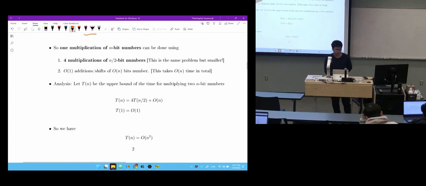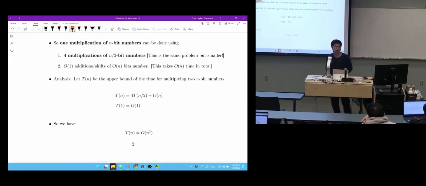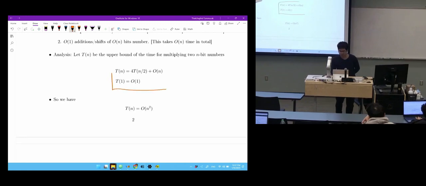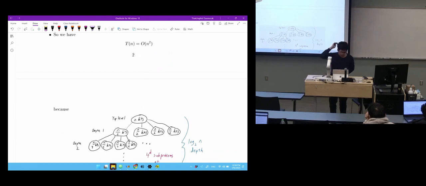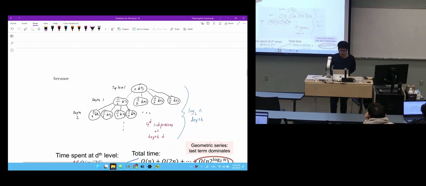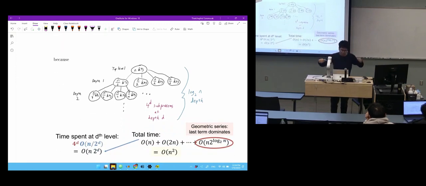But it will turn out that this recursive equation gives you n squared, which is as bad as the trivial algorithm. Okay, but let's see at least how you do this. How do you solve this thing? There are many ways to solve a recursive equation, and there will be a bunch of these in the homework that I want you to try. But one way to solve this is to expand it into a tree. So for example, at the top level the problem is about n bits, right?